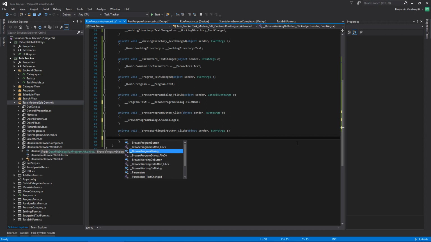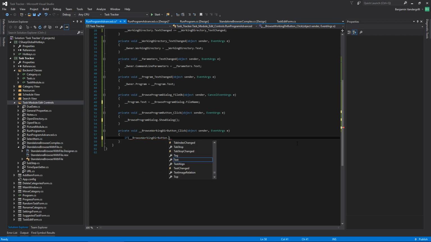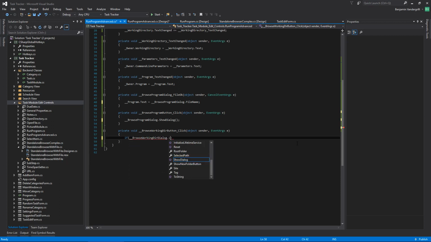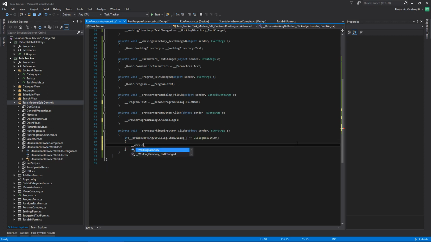Okay, so finally we need to go if browse working dir button dot show dialog. Wait, no, not button. Wow, that was. Here we go. Browse working dialog dot selected path.